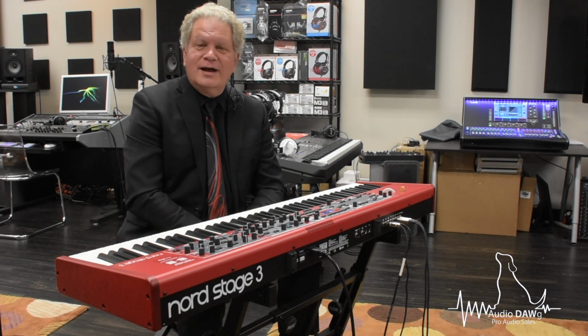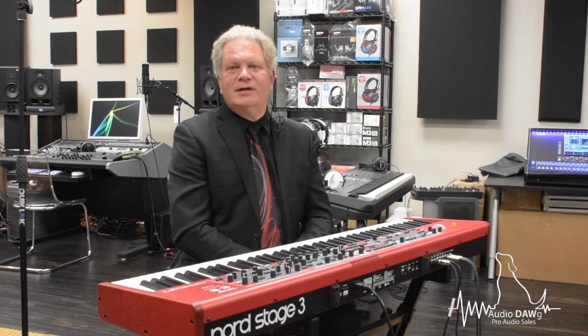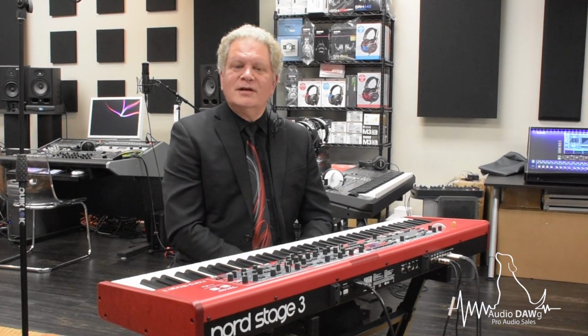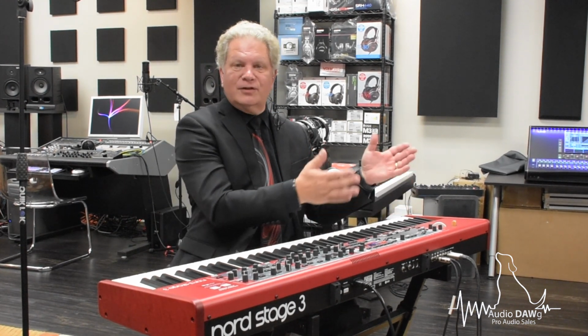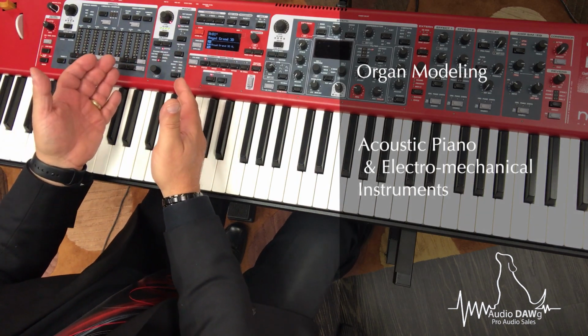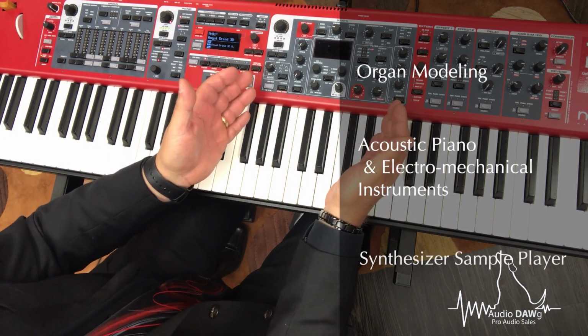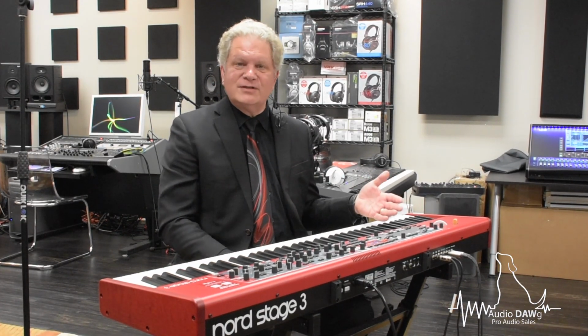Audio Dog. I'm going to be showing you NORD's Stage 3, an awesome instrument for live performance and for all kinds of applications. The NORD Stage 3 takes up where the NORD Stage 2 EX leaves off and goes much further, adding additional features and some very cool improvements. The three separate engines found are the organ modeling section, the acoustic piano and electromechanical instrument section, and the synthesizer sample player section. Let's take each one separately and look at the new improvements added.